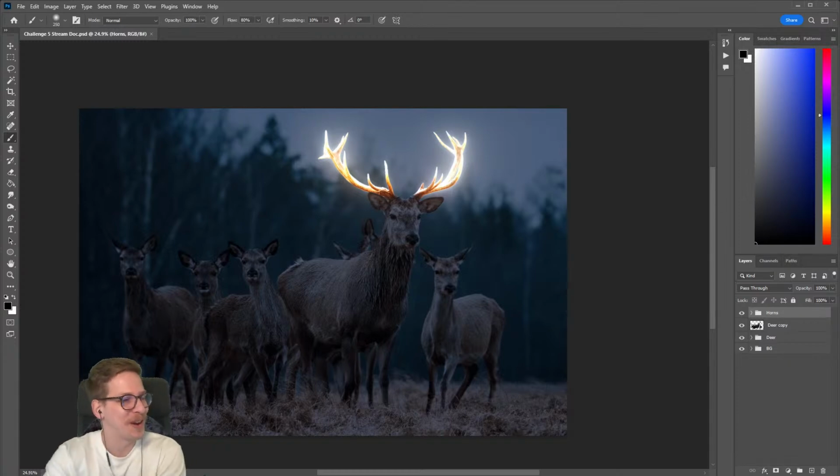Wait a minute, is this from Harry Potter? I do enjoy my glow effects, magic effects, and all that. So you've definitely probably seen some sort of glowy stuff from me before. Actually, the last challenge we did was the ghost one, and that was kind of a glowy effect to some degree.